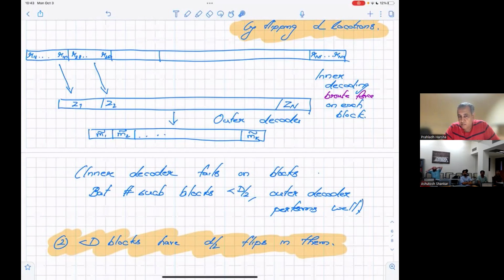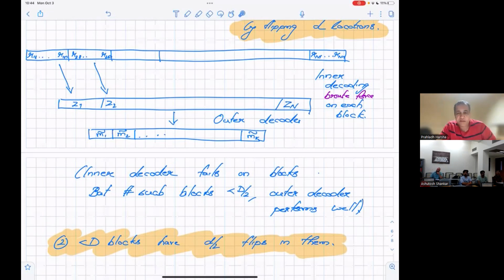Can you use some list decoding? Even the inner code cannot decode uniquely. It can produce a small list of possible inner messages and then use the decoding of the outer code. So one way is to handle this using list decoding of the inner decoder. You could do that. But today we will not adopt list decoding of the inner. This will actually go into your problem set, how to use list decoding of the inner and the outer to handle it. We won't do it.